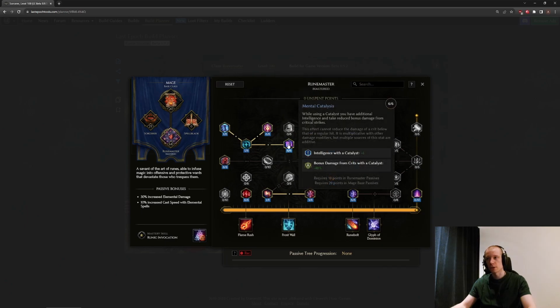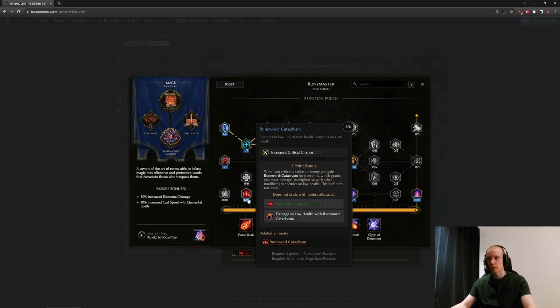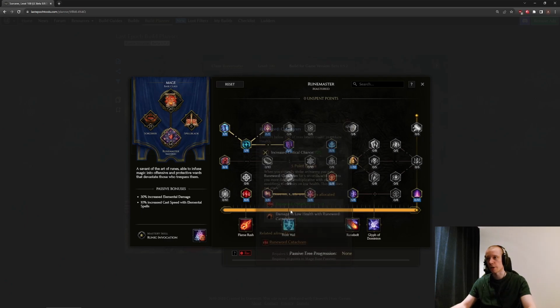This is a really nice node, this one, so less bonus damage taken from crits with a catalyst and int as well. So with this node we only need 1 T5 less damage taken from crits on our chest armor, so we don't need to build any crit avoidance, so really nice. And then this just for the crit chance, we don't get the rune word, we don't actually crit anything, but just crit chance for the more damage.